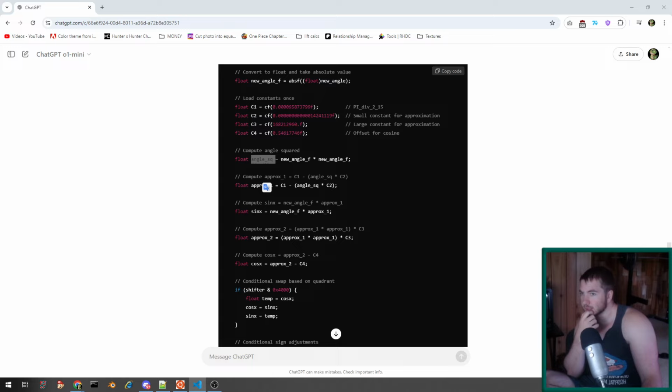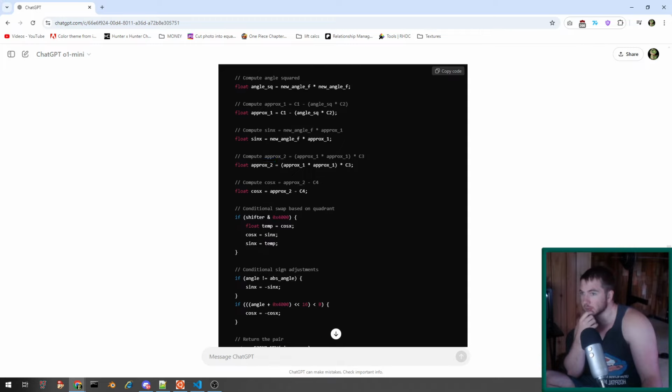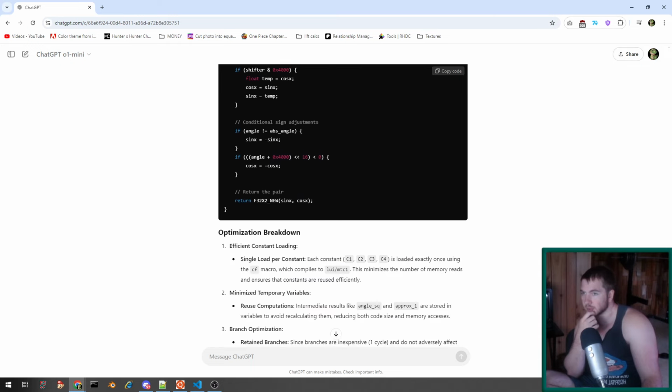Sin x is new angle F multiplied by approx 1. That's already what it was. Approx 2 is approx 1 by approx 1, which it already was, multiplied by C3, minus C4, that's already what it was. And then this is what it was, this is what it was, this is what it was. I made no changes.